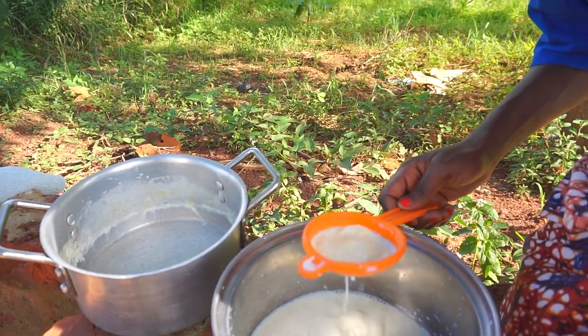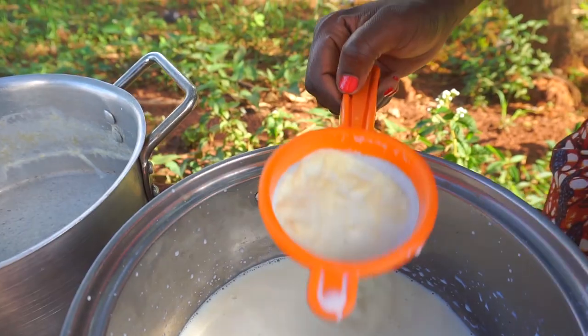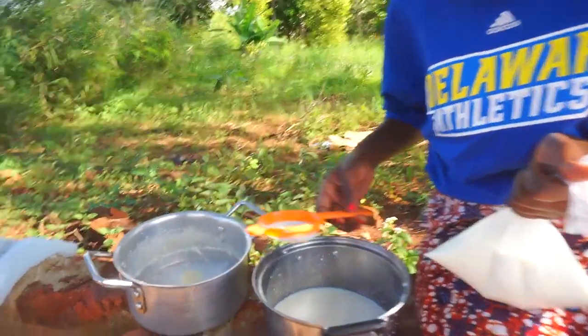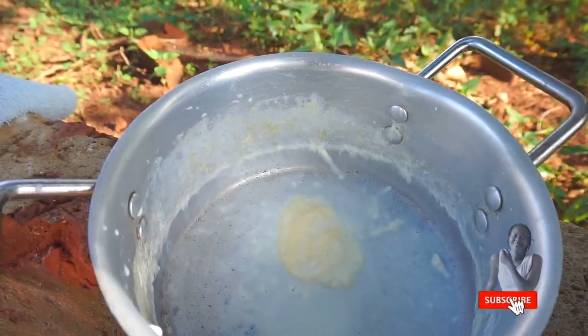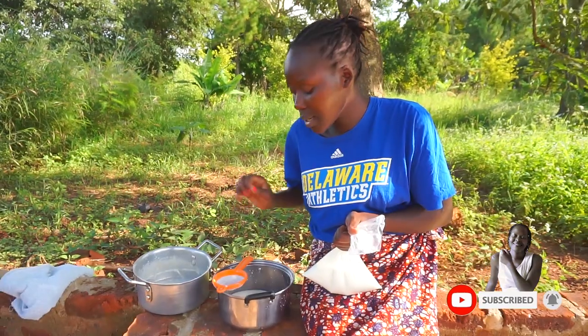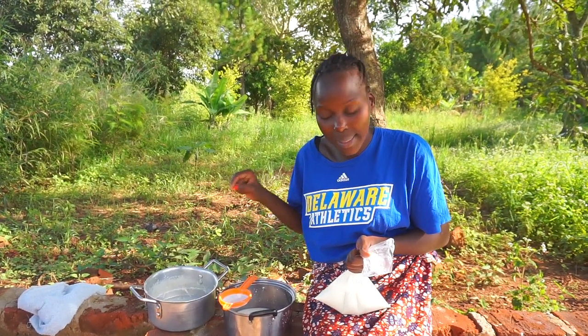So guys, as you can see, this is very natural, no additives, no chemicals like the one you always buy. I'm sorry for saying that, but of course the one you always buy has preservatives or whatever they add to make it stay long, but this is very natural. It's purely milk and nothing added.